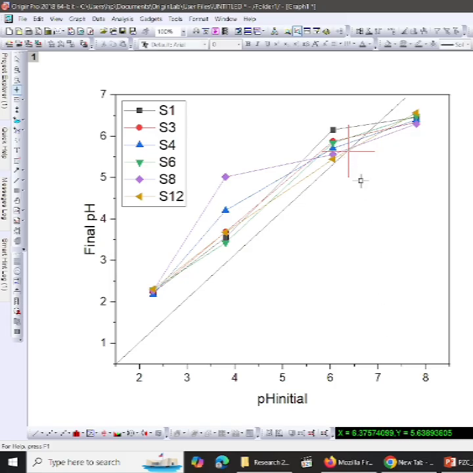Here it is 5.63. Similarly, this one is 5.72. Since the lines are very close, you can split the graph into two. This is 5.95, and this one is 6.30. Similarly, you can select and read the points, and then name your labels. You can do the labelings.